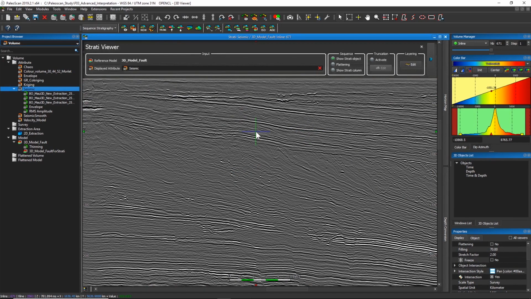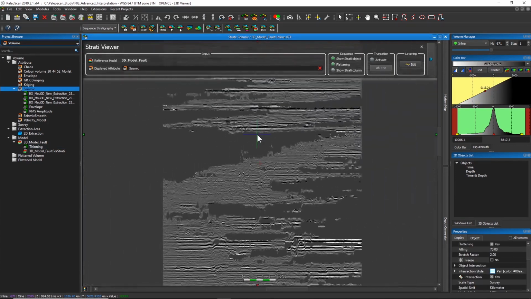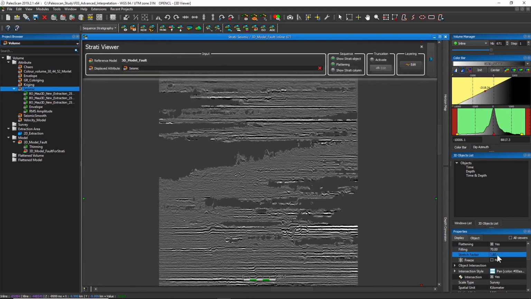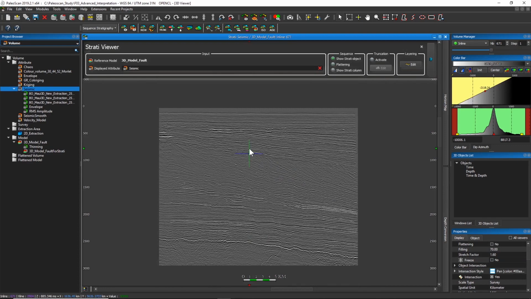Because the 3D GeoModel was computed directly from the 3D seismic volume, here in the Strati viewer I will have an option to flatten the seismic volume using the 3D GeoModel as a guide to transform it into an interactive Wheeler diagram. The shortcut is T. As you can see here, this is the Wheeler diagram. Maybe I can change the parameter a bit in order to make it nicer. Right. I can easily switch back to the seismic domain by pressing T.